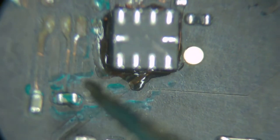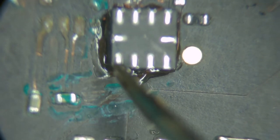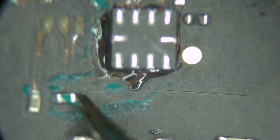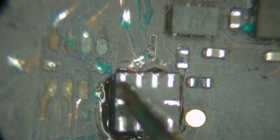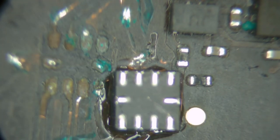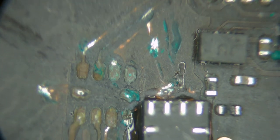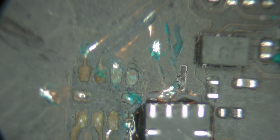Okay, so for the bottom row, this one right here goes to here, closest, then this one to here, this one to here, this one to there. Then on the top, this, this, and this are ground, and this one to there, this one to there, this one to there. All right, so let's have at it. Crazy glue should be set enough.